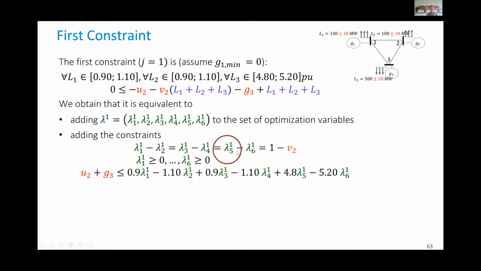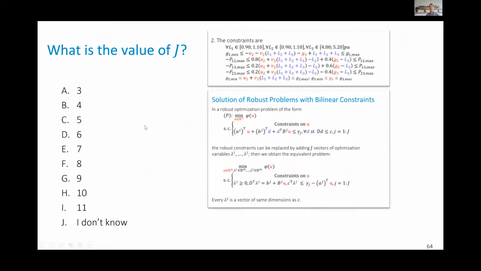So we have those constraints on the lambdas, they must be non-negative, and this additional constraint here that replaces this one here. So we replace one inequality that must be true for any value of the disturbance by this inequality plus 6 variables that themselves come with their constraints. But now we are saying those are variables we can add to our optimization problem here. So we must add this and do as many as we have as necessary.